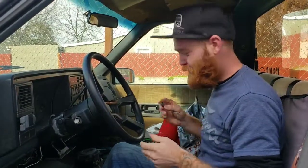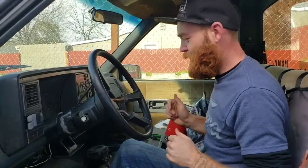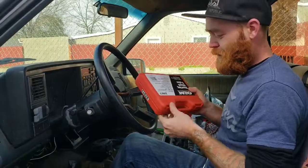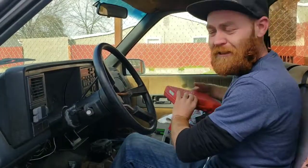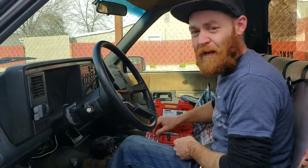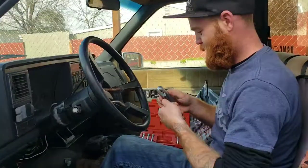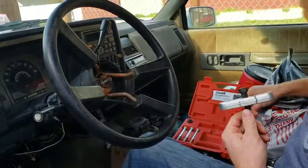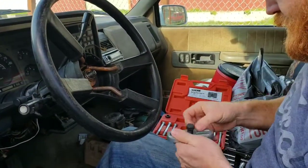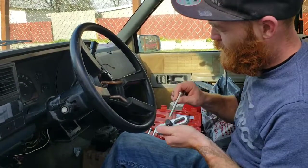Alright, I was advised to use a steering wheel puller. Yeah, probably gonna need it because I don't think it's gonna come off. Rented this at AutoZone. Give them 20 bucks. They give you the tool. You can either keep it and lose your 20 bucks, or you can take it back and they give you your money back. So we got this part. And then there comes with some washers for the bolts. Like that. And then you figure out which bolts out of the 3 sets fit your steering wheel.